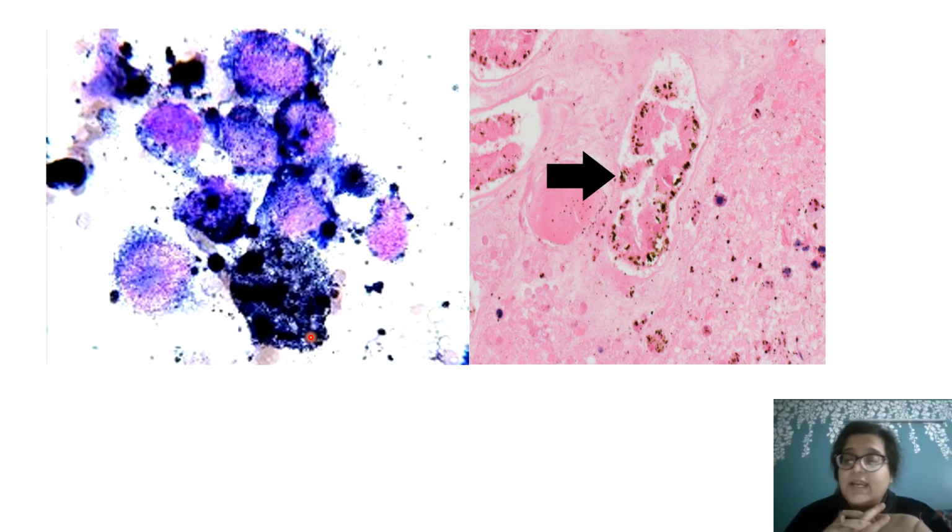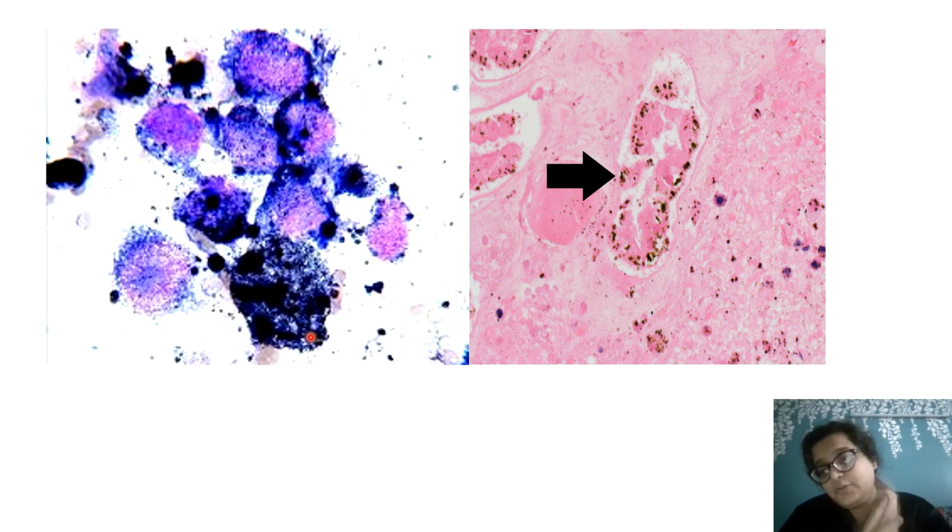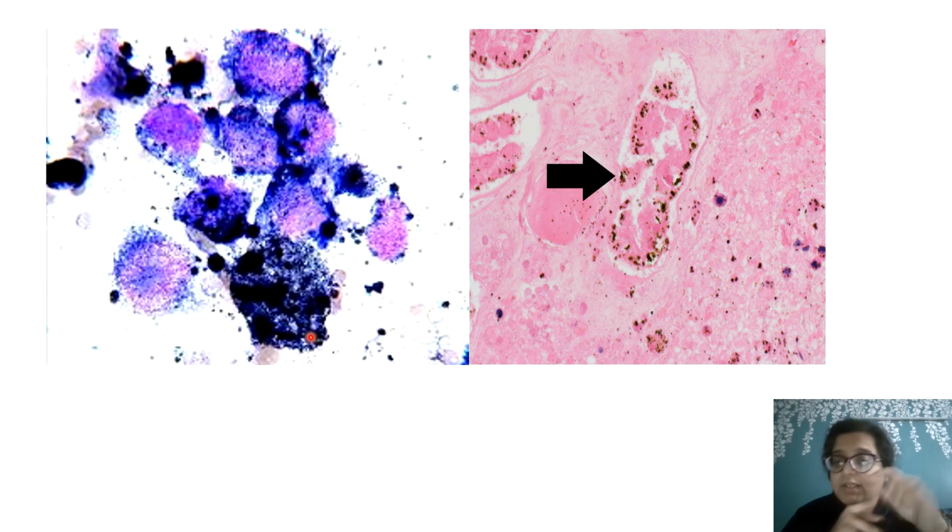Bilirubin: if the child has kernicterus, or if there is severe hyperbilirubinemia, you might get an orangish bile pigment deposition also, but it is very fine and very amorphous. So hemosiderin is medium-sized granules. It can be orangish to brownish. It's Perls positive. If you are getting a melanin, it is Masson Fontana, and they are coarse granules and they are with larger cells. And if you are getting a bile, it is very fine, dust-like and orangish in color.